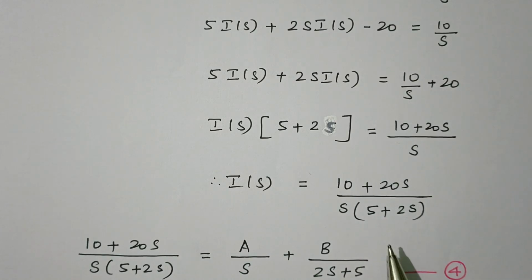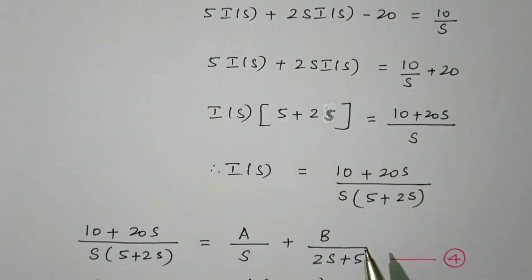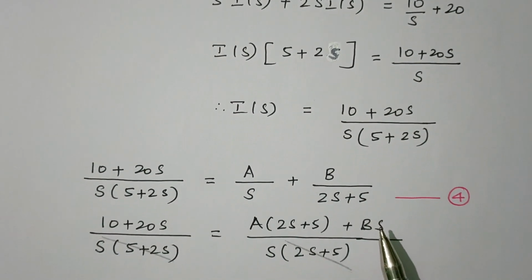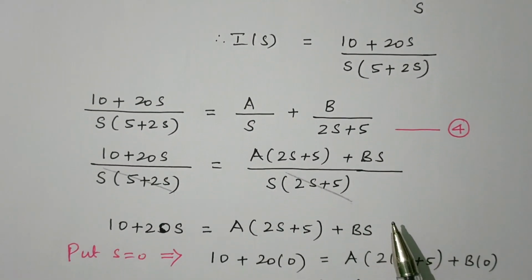Now we need to take the inverse Laplace of this equation so that we can determine the circuit current. While taking inverse Laplace, we get the t domain again. Initially the t domain was converted into s domain by Laplace transform. Again the s domain is converted into t domain by inverse Laplace. But we cannot take the inverse Laplace directly here. It should be in a particular format. Then only we can take the inverse Laplace.